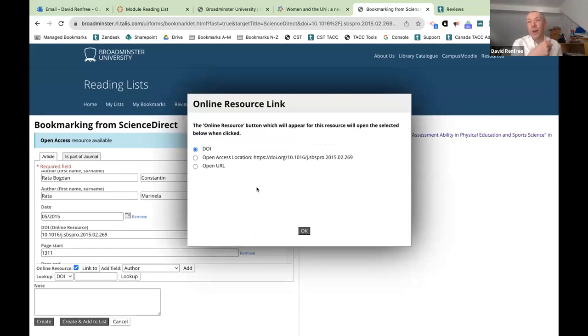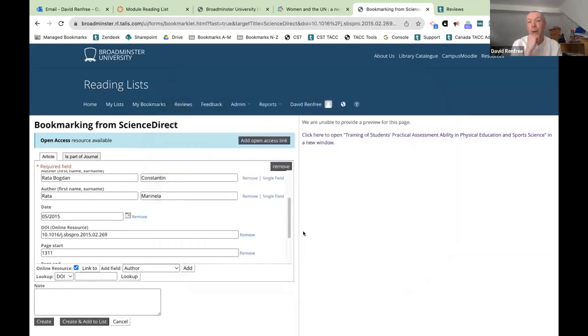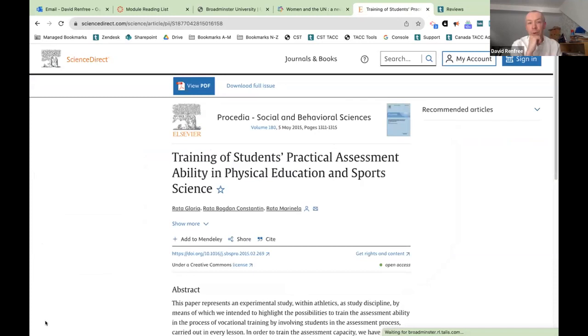Now, I know that a lot of your teaching staff won't be too familiar with the finer points of linking here, and you do have some ability to set the default behavior for which routes to a material Talis Aspire will prefer. But hopefully that gives you an example of some of the flexibility you've got within the system. So in this case, I'm just going to choose DOI, click on create, and I've saved another bookmark.